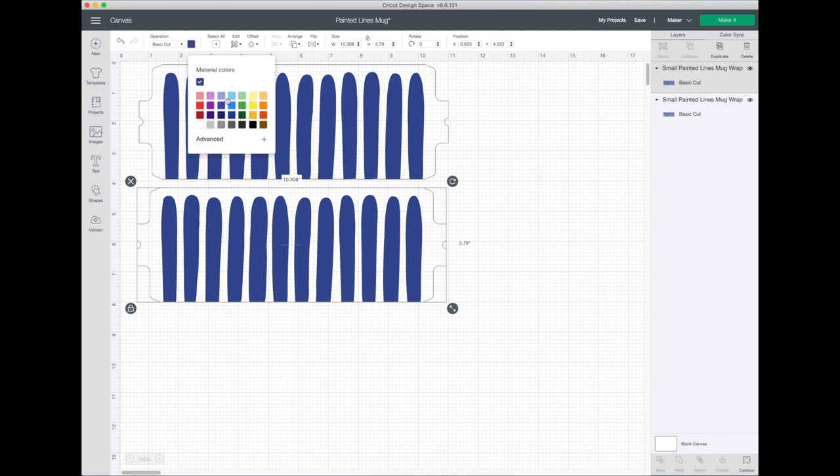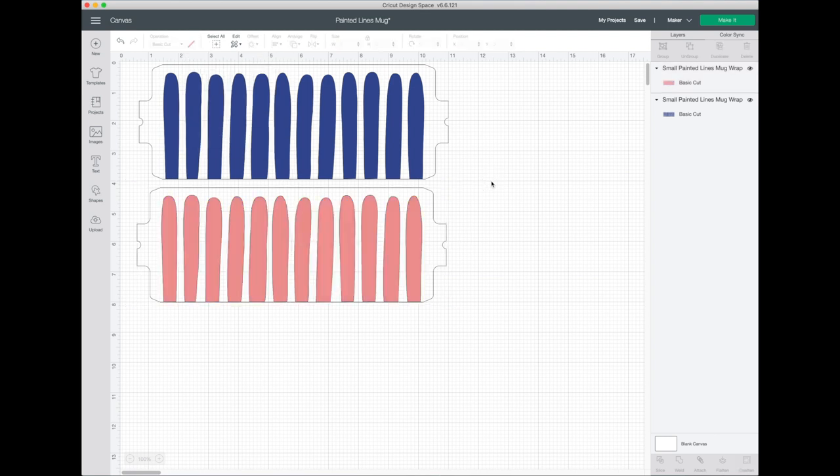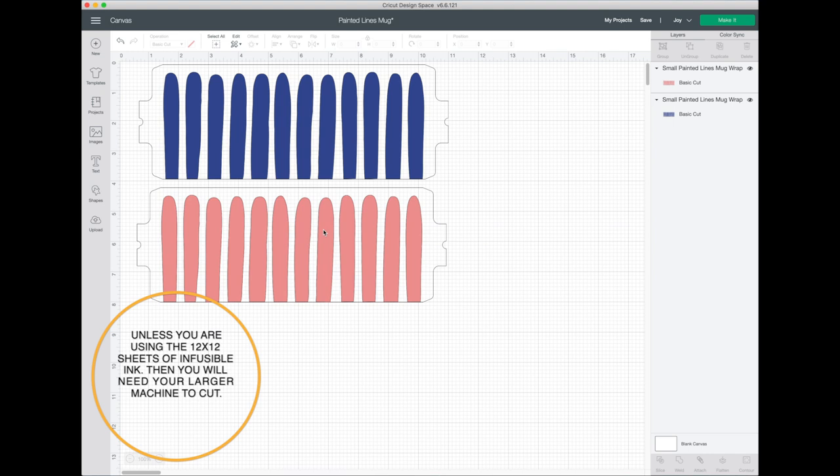I'm just gonna go ahead and select that, and I'm gonna pick just a pink, just so I can print these out on two different portions of Infusible ink. And I'm gonna select that I'm gonna cut this out on my Cricut Joy. What's really nice is that I can use my Cricut Joy to do this. I don't have to pull out my big maker for something that's 12 by 12. These will fit onto the Cricut Joy machine mat.